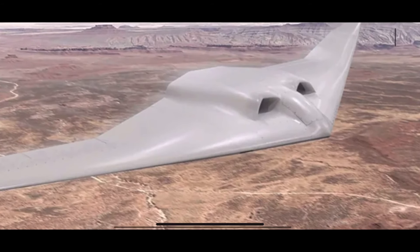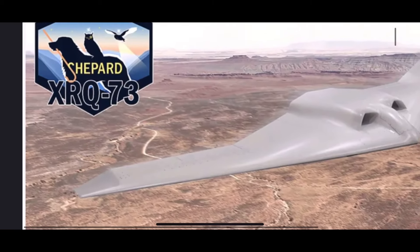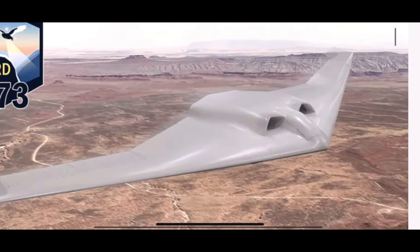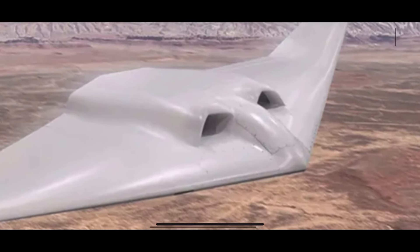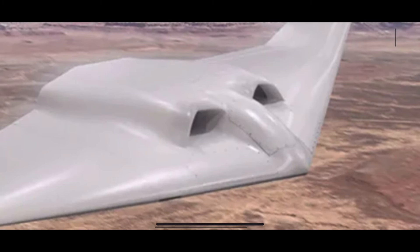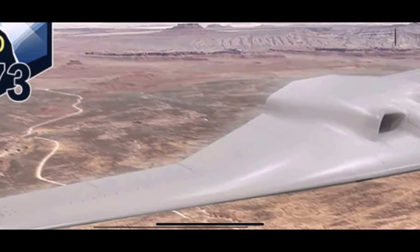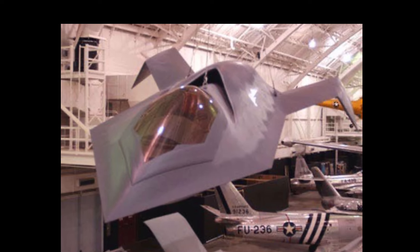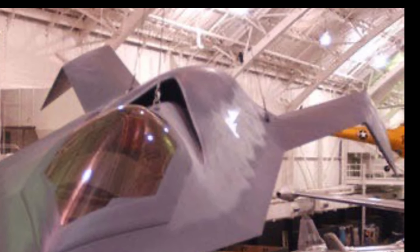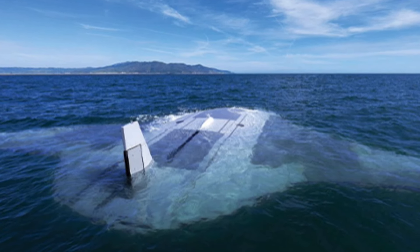Mark my words — as history moves forward, it will be a well-known fact that these underwater projects, these USOs, were started a long, long time ago. It certainly wasn't 2020 as the government is telling us. The Manta Ray is capable of working extended hours, traveling to an extreme distance with minimal human contact — it's essentially an autonomous drone. The underwater craft can go just about anywhere on the globe and spy, just like the X-37B, on just about anyone, almost anywhere, undetected. Sound familiar? It sounds a lot like UFOs and USOs.